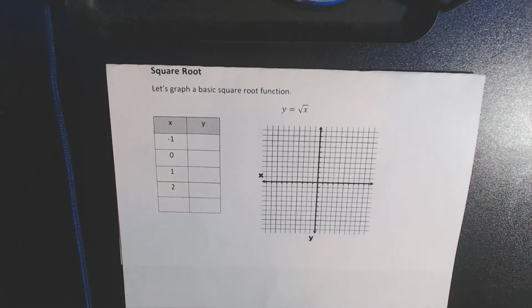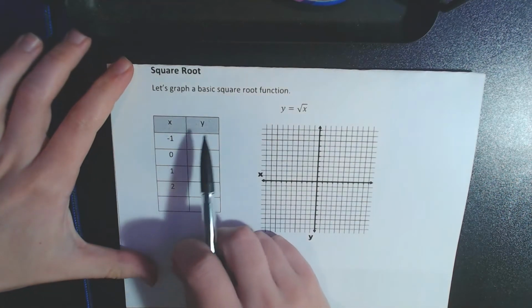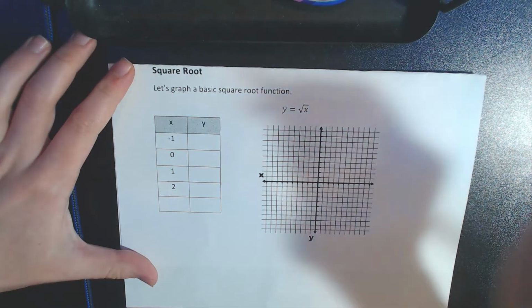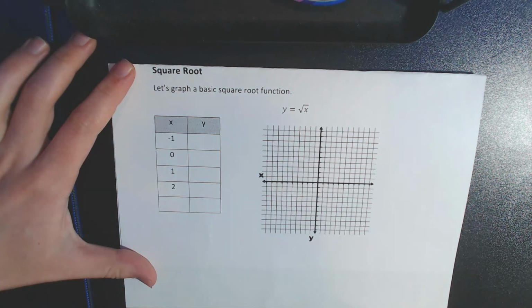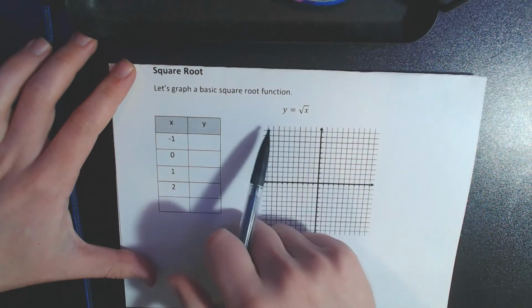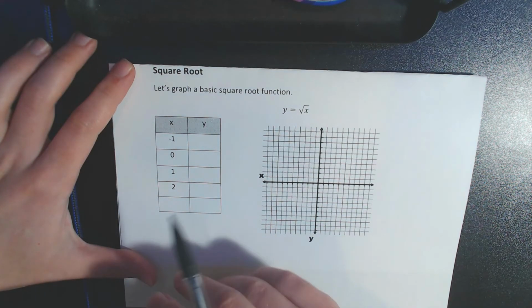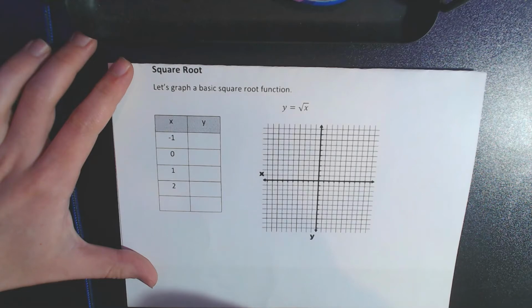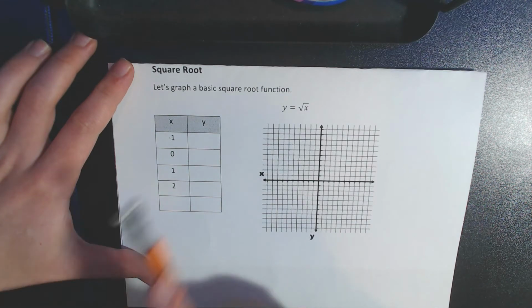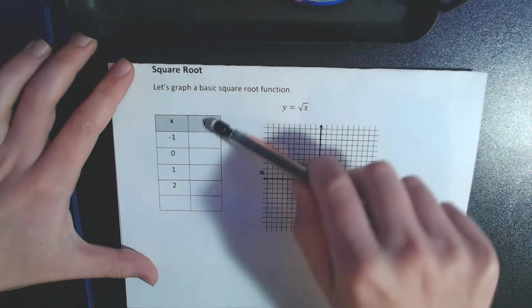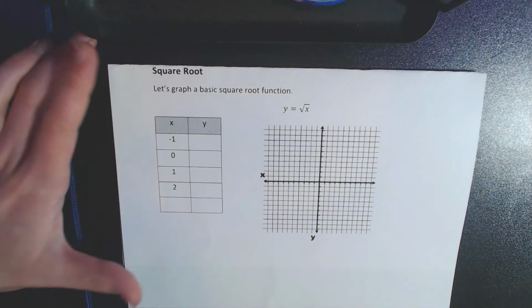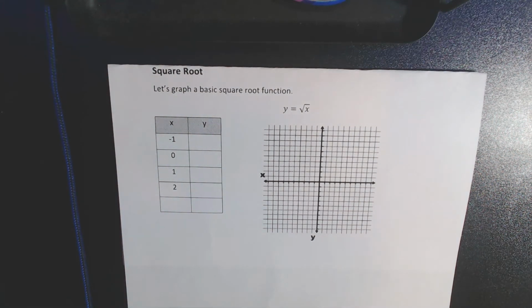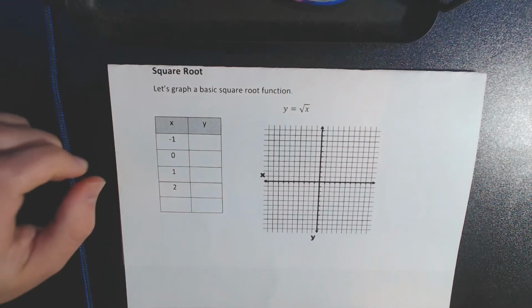Now remember how we get a graph. If we don't know what a graph looks like, you can always make a table and plot the points to see what it's going to look like. Once we plot y equals the square root of x, it's a common graph that you should just know, and then you won't have to make a table of points every time you have to graph a square root, because you'll just know what it looks like. Now you certainly can, if you forget what it looks like, you can always plot points to find what it looks like.